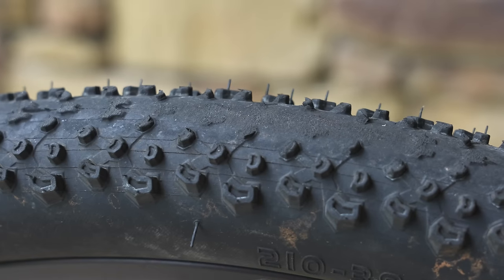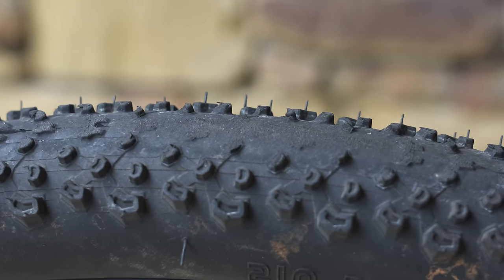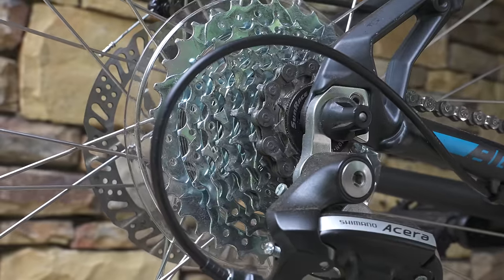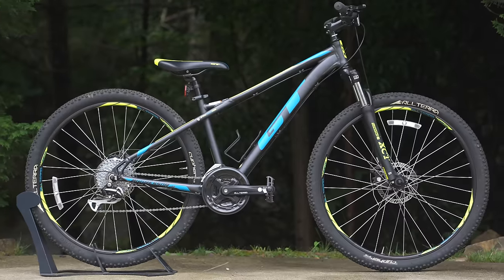The rear tire has some huge bald spots on it, and that seems like the only part of the bike that is worn out. The cassette looks like you can eat off of it, the chain looks brand new, and there's no dirt on the down tube. This thing is mint. As I said, we have somebody in mind.